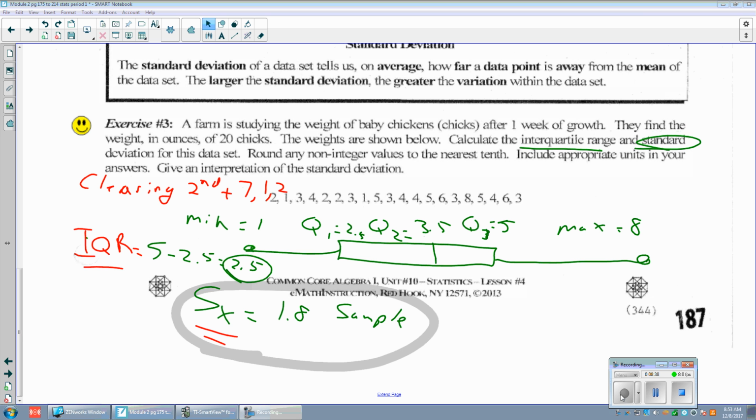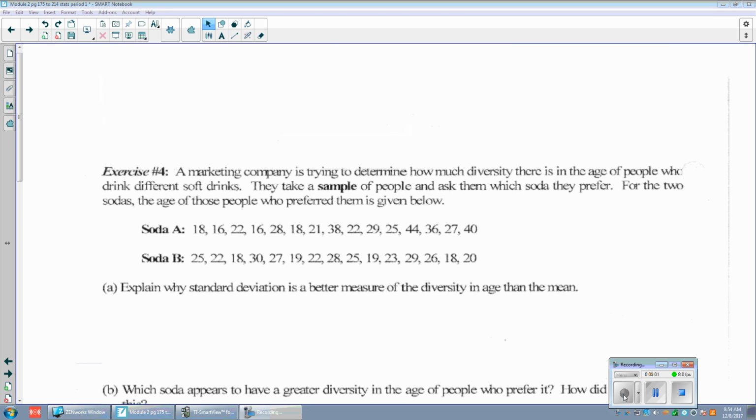Okay, so what do we have here? We have from 1 to 6, and the standard deviation is 1.8. That means that comparing 1 and 6, 6 minus 1, is 5. Standard deviation 1.8. That's pretty good. Comparing 1.8 and 5, that means that there are chicks all over the place as far as their weight goes. Diverse population. And that is as far as we went for first period.